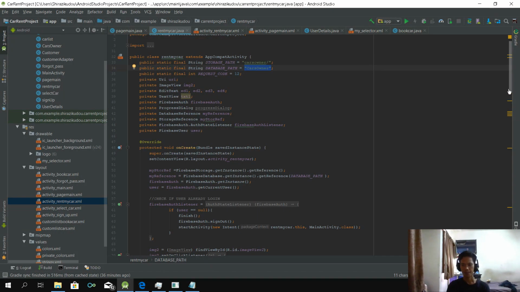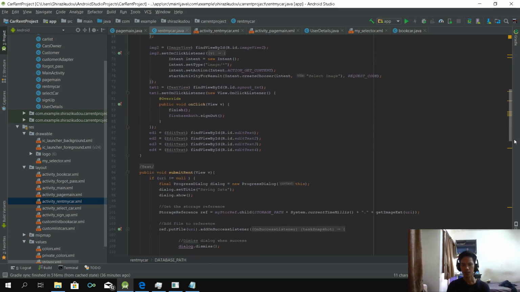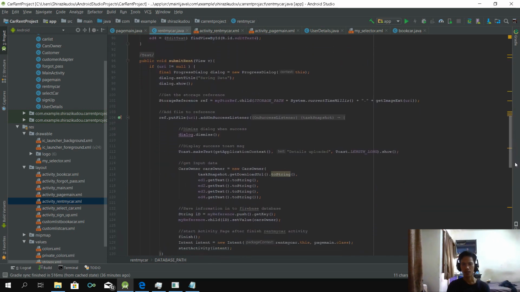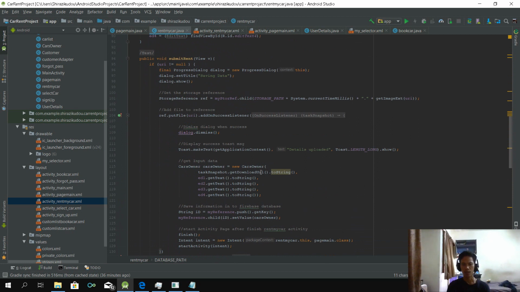All right. The method is almost the same, and then add reference, file reference, dismiss dialog, display success once it's successful.